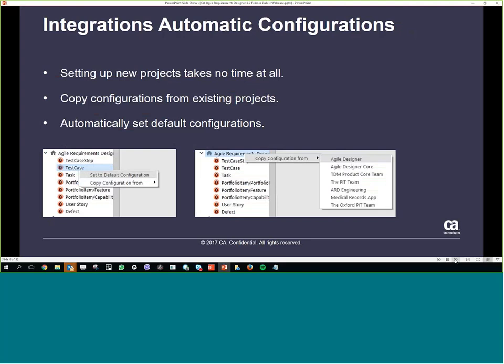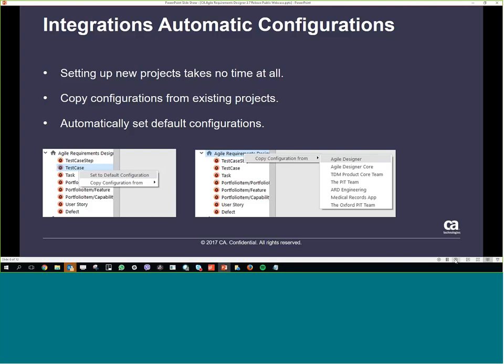And ARD then lets you control how we configure against those test cases. So if you have specific attributes inside ALM which you created, let's think of an example. Say it's a release number, right? So you want to populate that release number every time ARD exports to ALM. Using our configuration screen, you can do that. It's that flexible, and that's a really, really powerful feature.